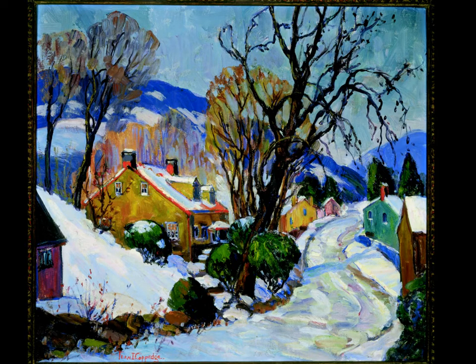Fern Coppage is a very famous Impressionist painter, and this next scene also comes from Bucks County. It's called The Road to Lumberville. There are houses, and it's a winter scene. You can see the road, some tracks in the road, shadows, bricks, windows, glass, trees, snow, shrubs, and rocks. What you don't see in this are people. There are certainly other living things, so biological topics can be found. We can't be certain what species of trees these are, or even exactly what season it is, but it's a beautiful painting where many of our ideas could be identified.